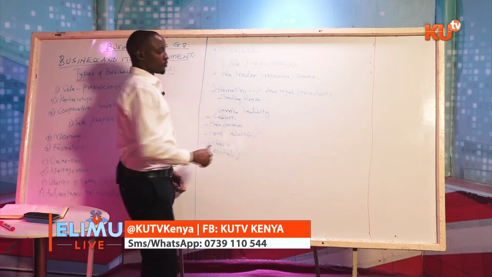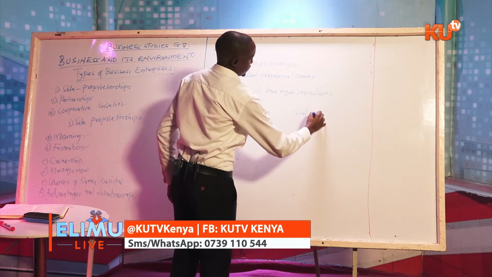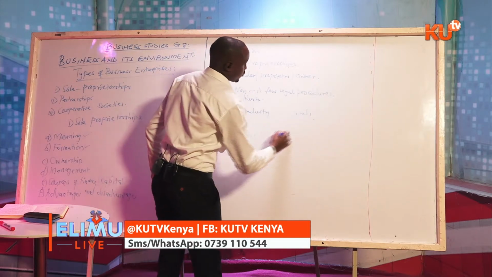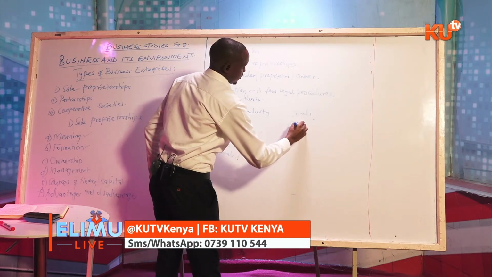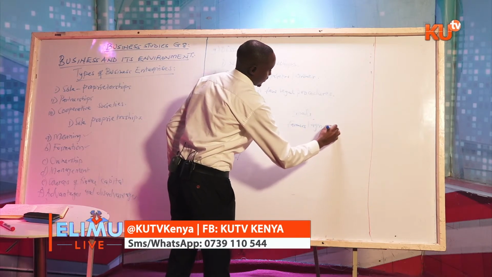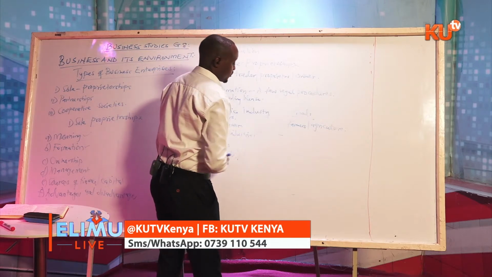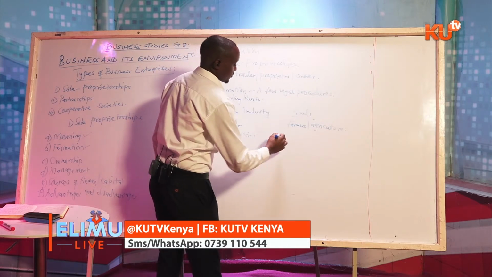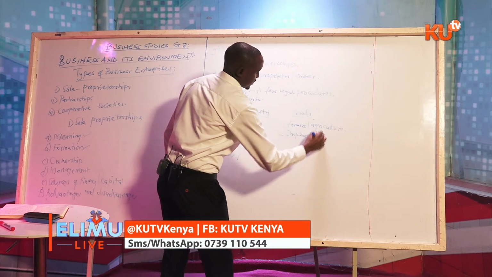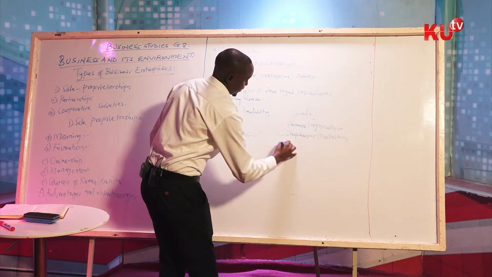Then on goods and services, people who offer goods, not services. Services are here. On goods, we have farmers, or people who deal with agriculture, the agricultural industry. We have people who sell goods to us. We have the shopkeepers, or what we call small-scale retailers. We have roadside sellers.